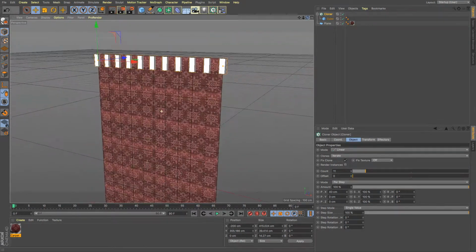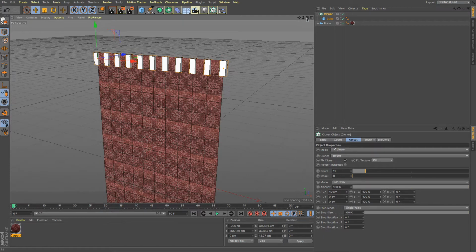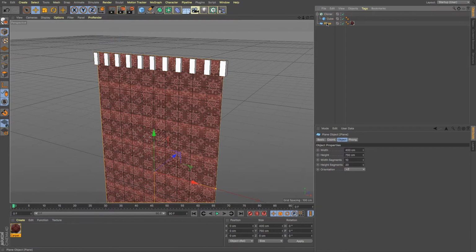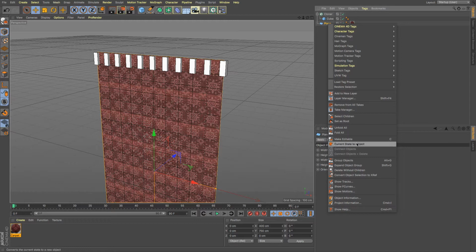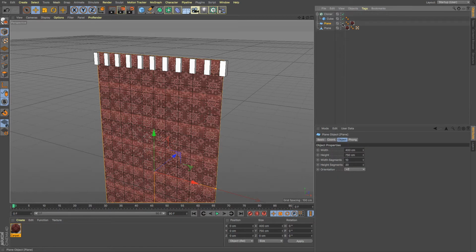And what we are going to do is use cloth and the cloth belt to tie these points to that. At the moment there aren't any points on my plane, so I am going to do Current State to Object, and then I'm going to turn that off. Not that I need to hide it, but I'm just going to group that in a group called backup, which I'll hide as well, just for extra precaution.